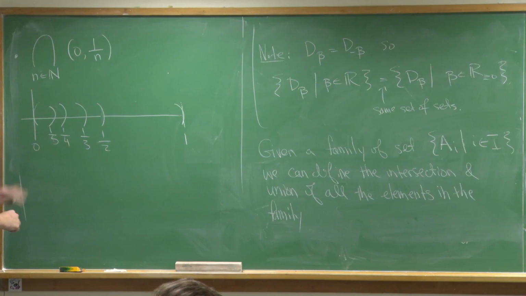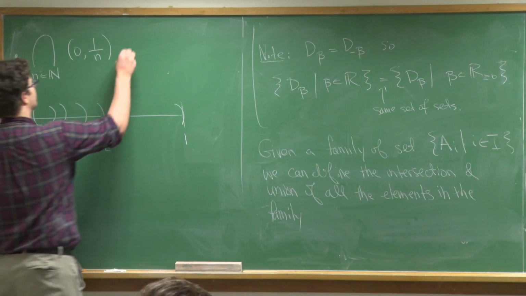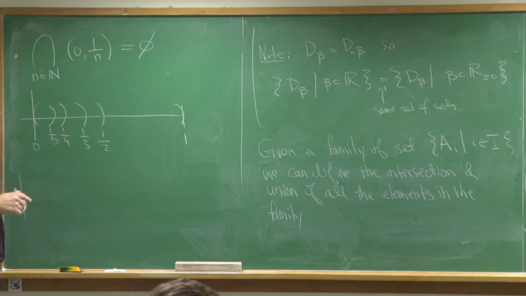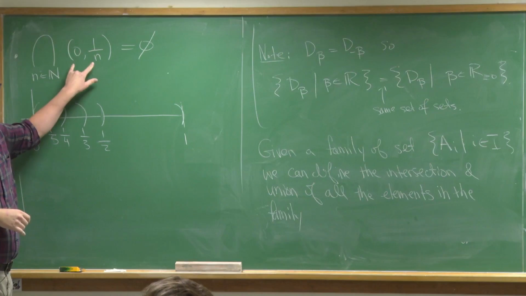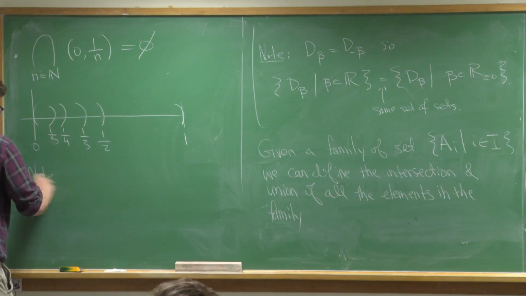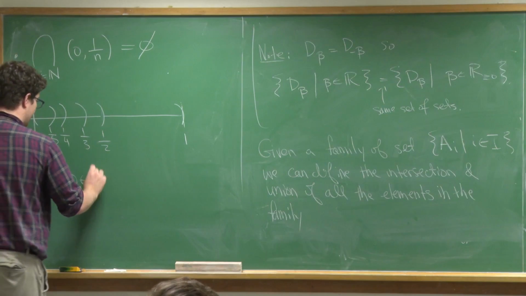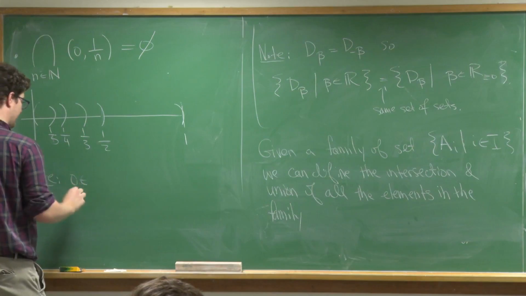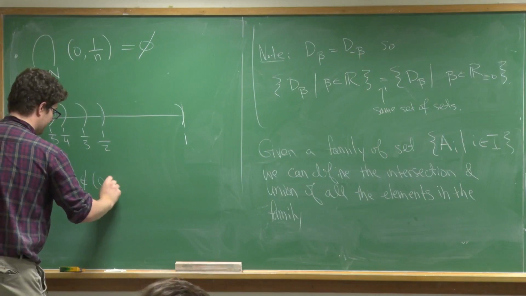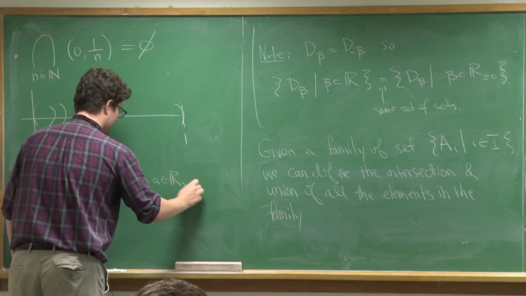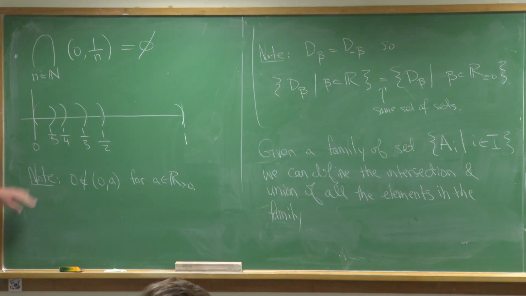Yeah, so this should be the empty set as well, right? Why would it be empty if they all contain 0? They all don't contain 0. The 0 is excluded because this is an open interval. And that's a good way to check, right? If you did have a closed interval here, then it would contain the endpoint. Let's say greater than 0. So yeah, these will all be excluded here. So this is the empty set.